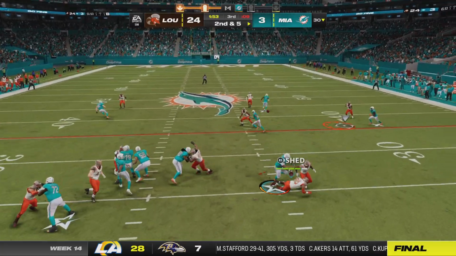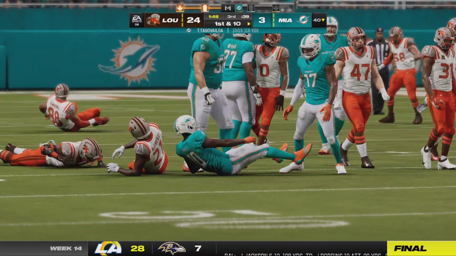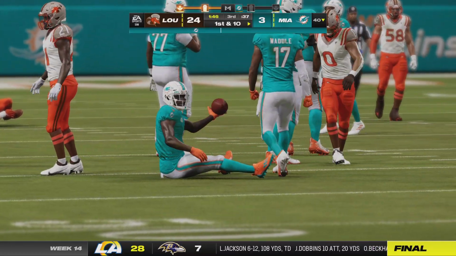Tua wants to throw it on second down. He'll get it once more into the hands of Hill. And Hill is going to have the Dolphins first down up near the 40-yard line.